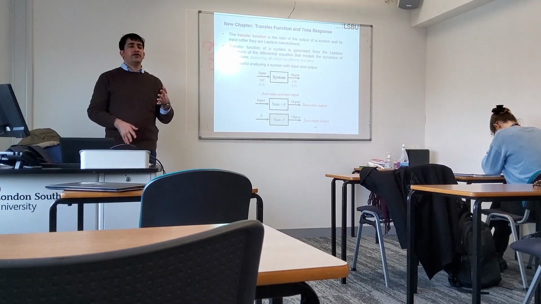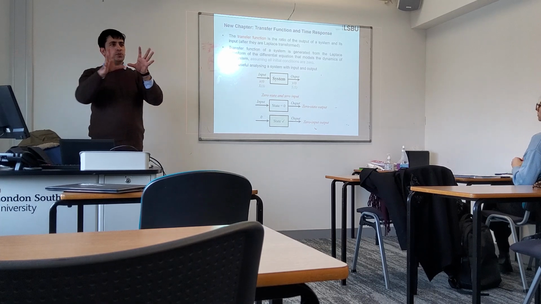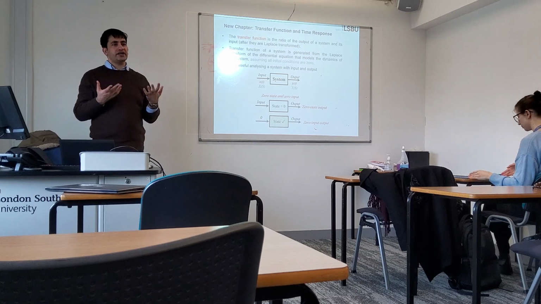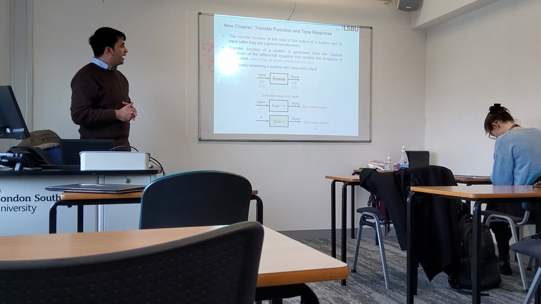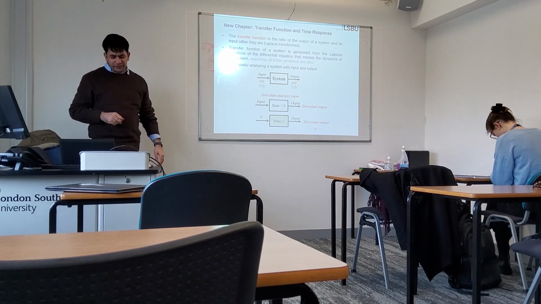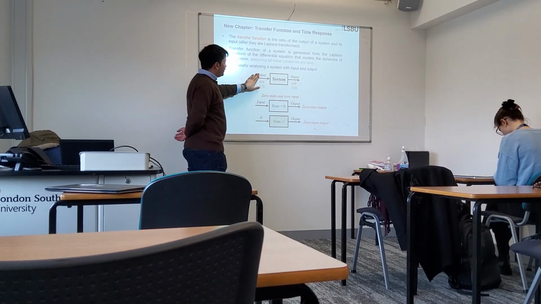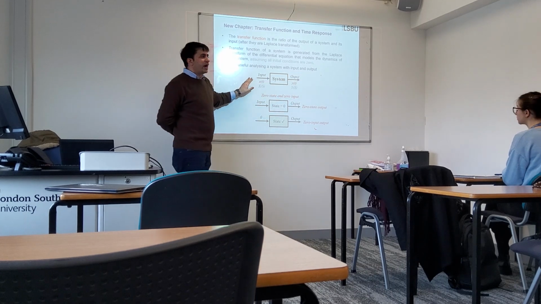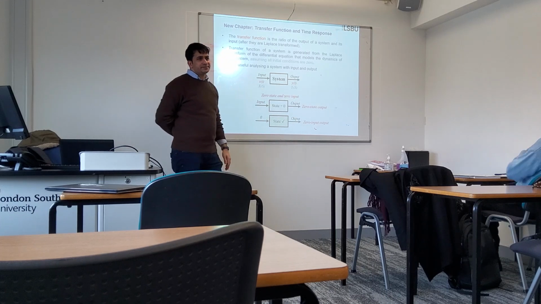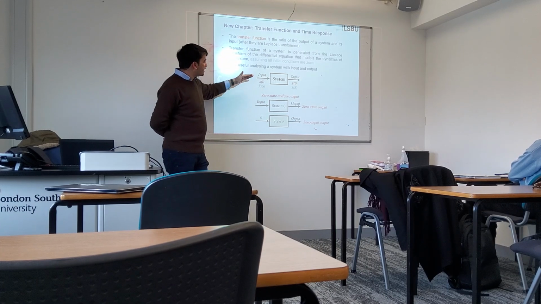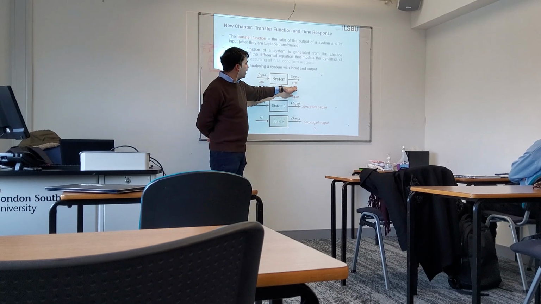It means that if, for example, I say that I'm giving certain input to a system and I'm getting certain output, so what is that system? So we need to know that how that system behaves, and how we're going to find the transfer function, and then we'll move ahead with some other things as well. So here you can see that we have a system, we have input and output. If I want to write it in time domain, it would be x of t is input and y of t is output, right? And if, for example, I take Laplace transform of this x of t, which we know it would be x of s, similarly y of t would be y of s.